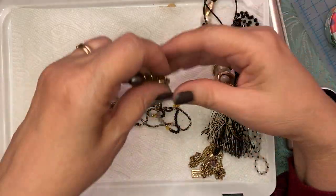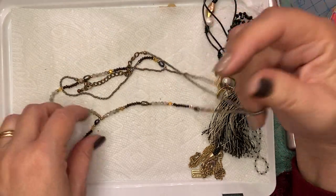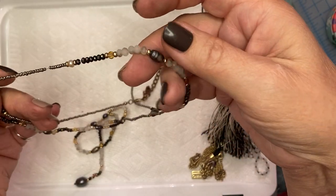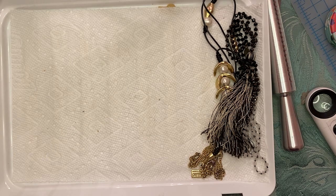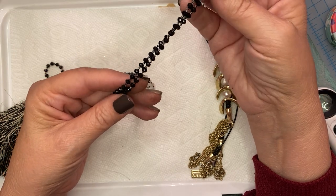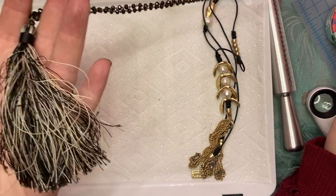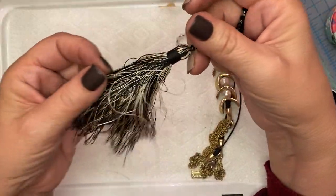And then I found this — this was pretty, but it's going into craft because I think one of the strings is all screwed up. Yeah, see — that's not supposed to do that. And this — I thought the beads are gorgeous. They look like they might be... yeah, they're all hand-tied tiny beads. But they're attached to this mop, and I don't like that. So somebody could use these beautiful beads.